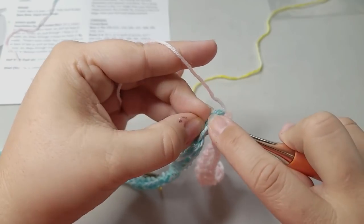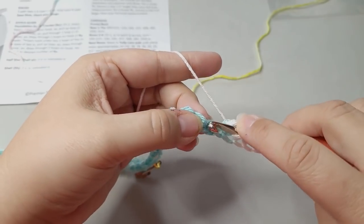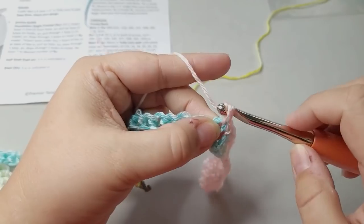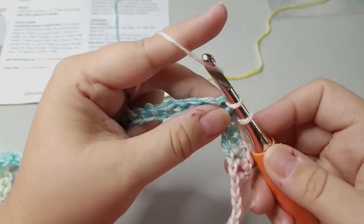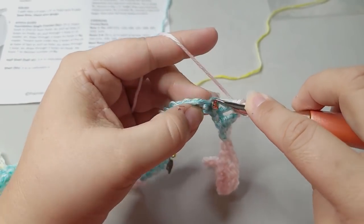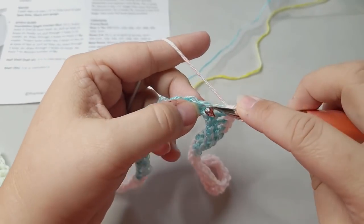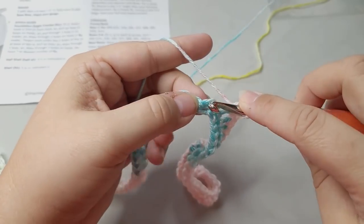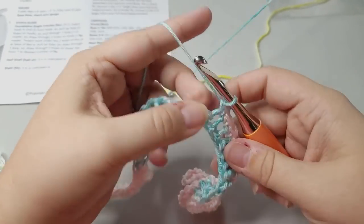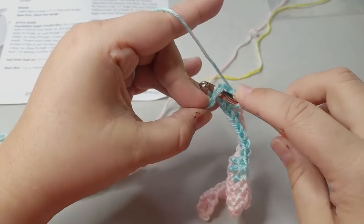And I leave all of these struggles I have with my patterns or with my stitching in my videos because I want you to know that it's normal to struggle. There is not a perfect crocheter out there. There's just not. We all have our things that are difficult for us, and things that are super easy for us. It doesn't make one person better than the other. That's why, when I'm struggling with a pattern or a stitch, I leave that in. I don't try to pretend that I'm something that I'm not.